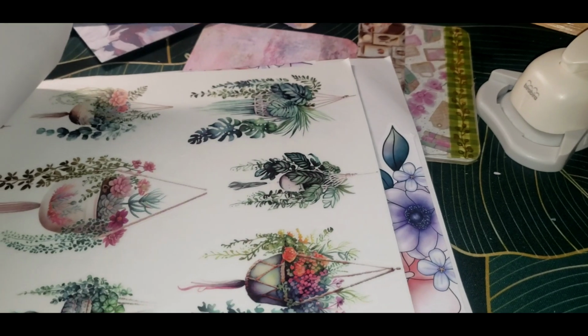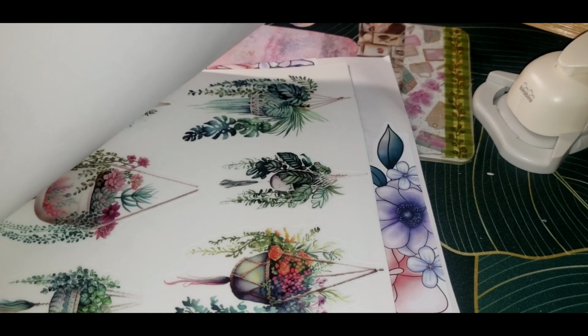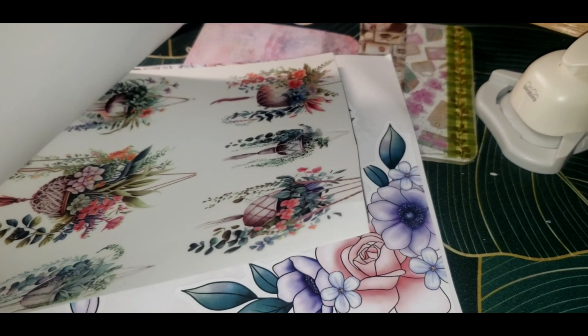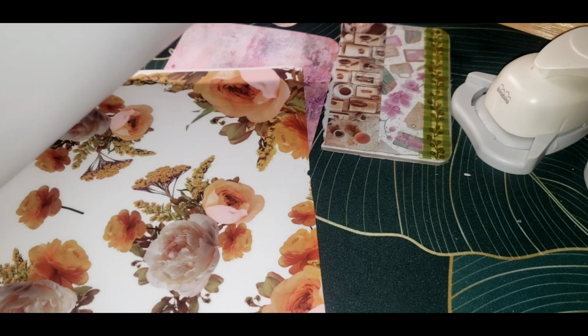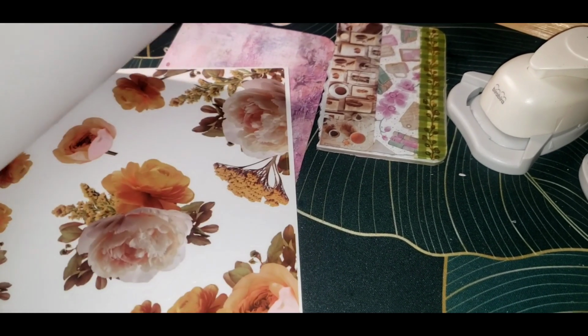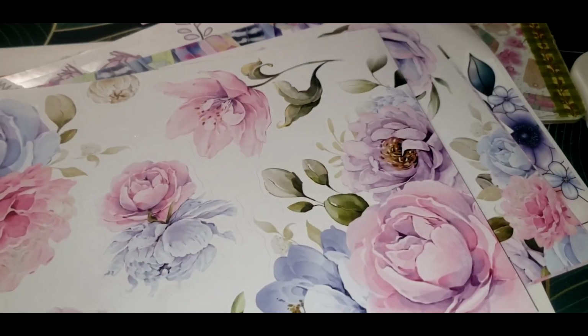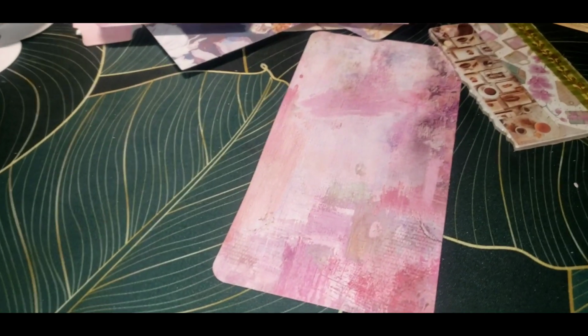And this is all Live Love Posh, old Live Love Posh. I think this is Plant Babe or something like that, or Babe something, Botanist. And so these are all old. Now this is Caliber Plan. These are very, very old. So I've got some color themes going on here, but I need to use these stickers. I either use them or give them away or something, but these ones I need to get going.